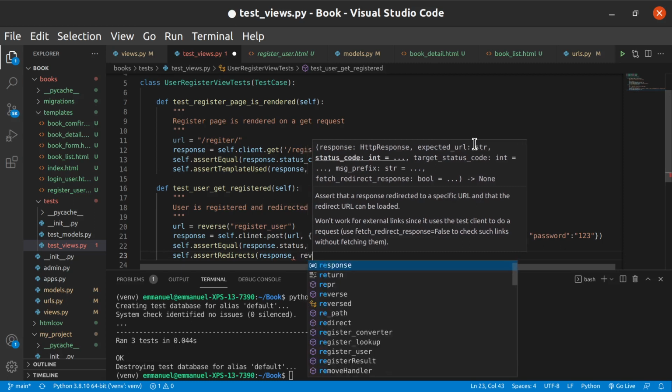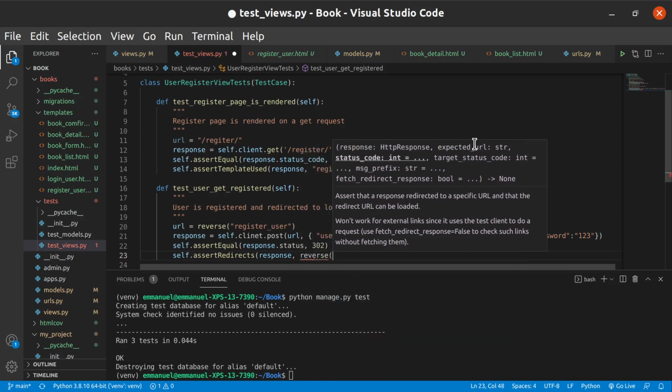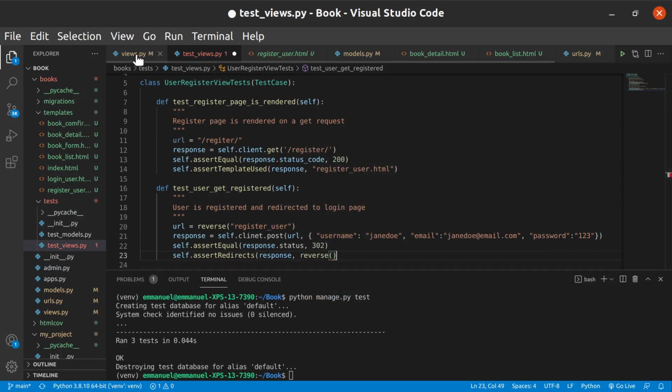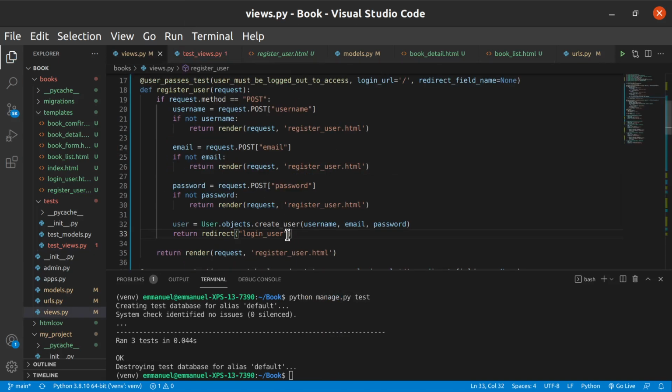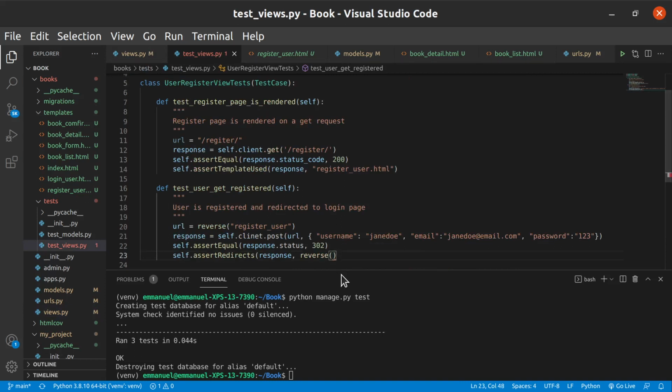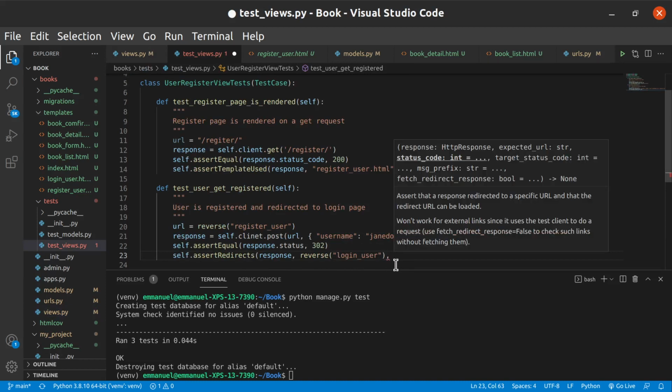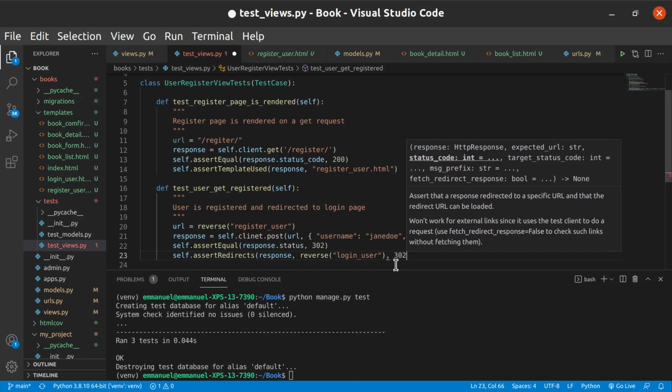And the good thing, we have this reverse again. Because here in view we said it has to redirect to login user. So I'm actually just going to copy this string for login user, and I'll paste it inside there. It will sort itself out to find the URL. And then I think the last parameter is the target status code that we expect, which is 302.